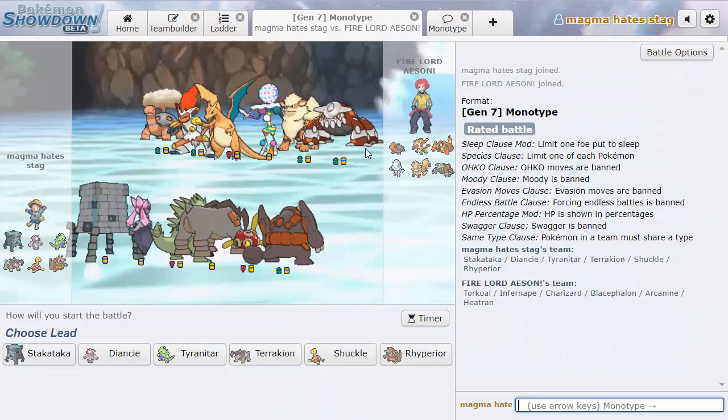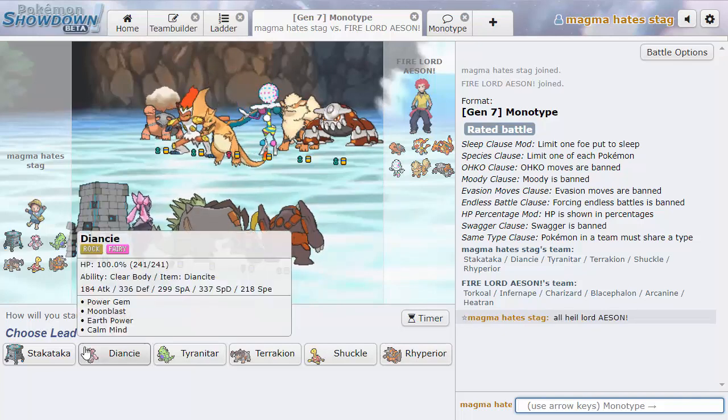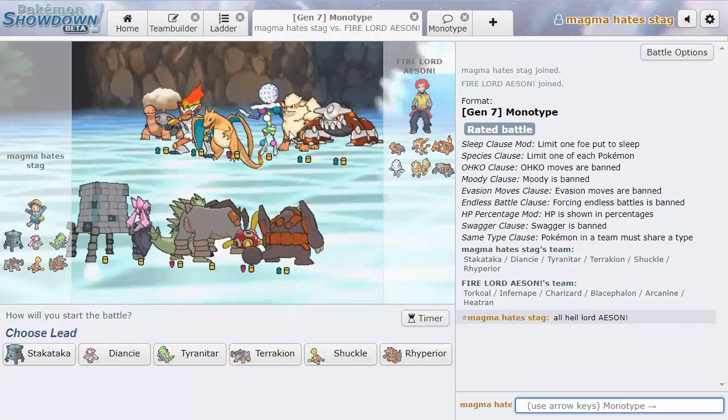And we get Fire. Fire Lord Aeson. Gotta let him know. I did watch Avatar. So we got Rock. I mean, we're using Rock and we're versing Fire. So, you know. Coolio. I'm assuming this is Choice Specs in Sun. This is going to be a Zard X. I don't know why this mon is here. I know Wonka built a version where he had Rotom, which I really like, that version with Z-Trick this, but anyway.